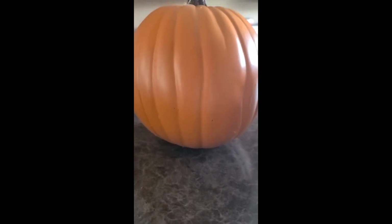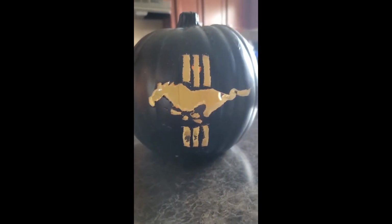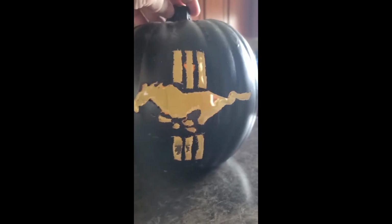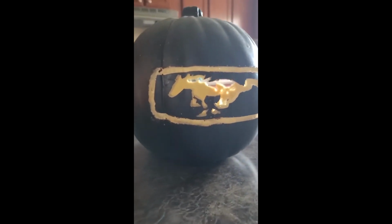Alright, for this video, I'm going to show you how to take these foam pumpkins that you can get at any craft store, Walmart, wherever, and turn it into something pretty awesome for your automotive enthusiast friends and family. This one I have pre-carved. I made the Mustang tri-bar emblem and the Mustang grill emblem. Pretty cool.